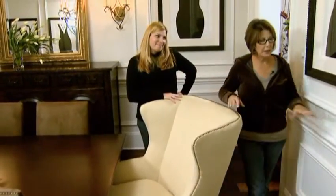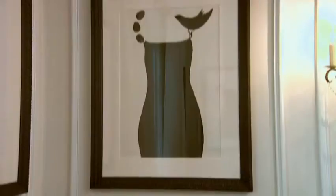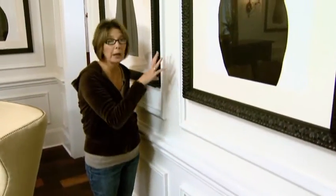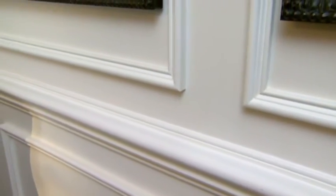Now, although they served as our inspiration, Mom's going to tell you they were almost our demise. You know, one of the great things about this dining room is this beautiful molding that you see everywhere. And this is something that you can do at your home. It is not that expensive to do, and it really adds a lot of classic punch. Now, this is simply wood molding. It's applied right to drywall, but it makes the room look like it's an all wood paneled space.